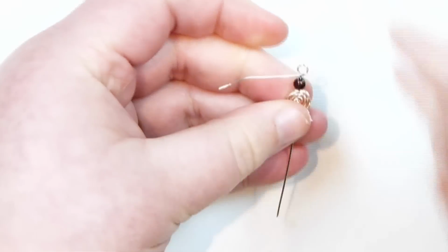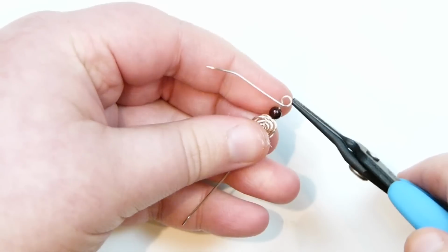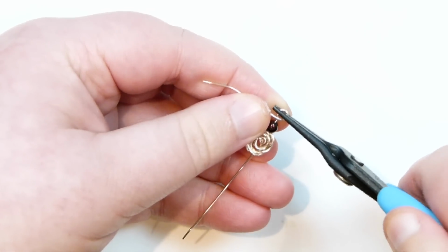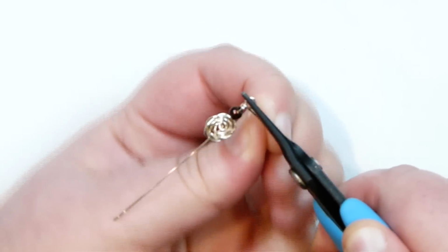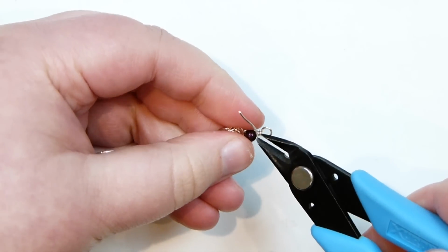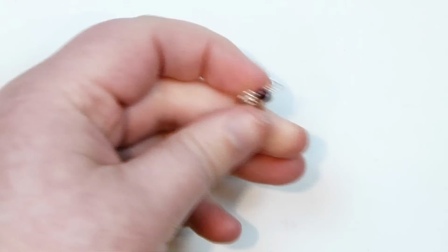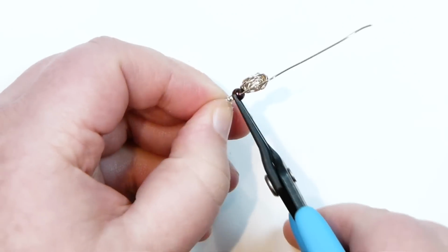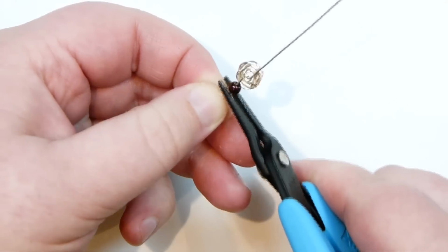So on this side you can actually see the loop, that circle lying flat, when we're looking from the front. And then to tighten up this wrap loop, we just take the tail and wrap it around underneath the loop above the bead there. So filling in that little space that we left. Like that. And then we get the flush cutters or wire cutters, cut off the excess. And then always get your chain nose pliers, and just that little tail you have left from cutting it off, you just want to make sure to press that down so that it's not going to be sticking out. So that's the one side.